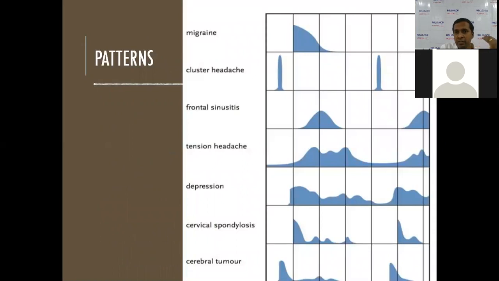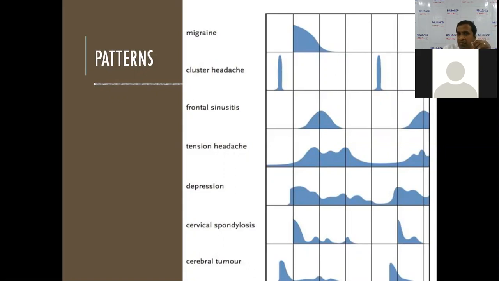Migraine typically starts in the morning and builds up in the early mornings, then reduces in intensity by evening. Cluster headache typically peaks at night and in the evening. Sinusitis happens during the daytime, with the maximum peak around 12 noon. The tension type headache is a low grade headache, which is present all throughout the day, and usually during sleep it reduces in severity.